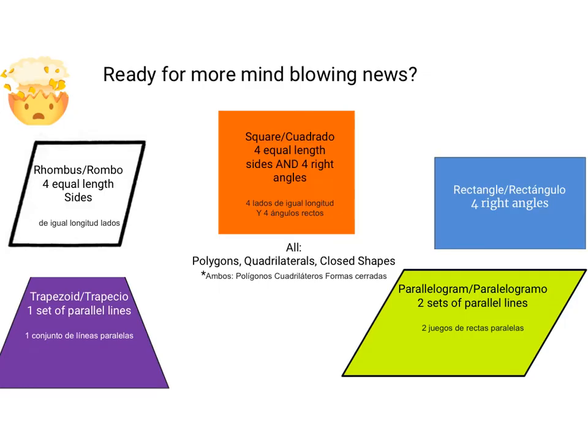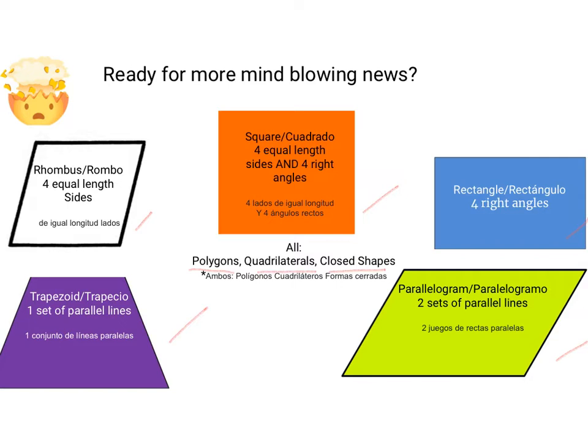All right, so let's talk about some commonalities we have. So far, we know that all the shapes we've learned about this week, the rhombus, the trapezoid, the parallelogram, the rectangle, and the square are all polygons. They're also all quadrilaterals. They all have 4 sides, and they're all closed shapes because each of their edges connect with one another. Now, let's find out, though, if a square is any of the rest of these shapes.